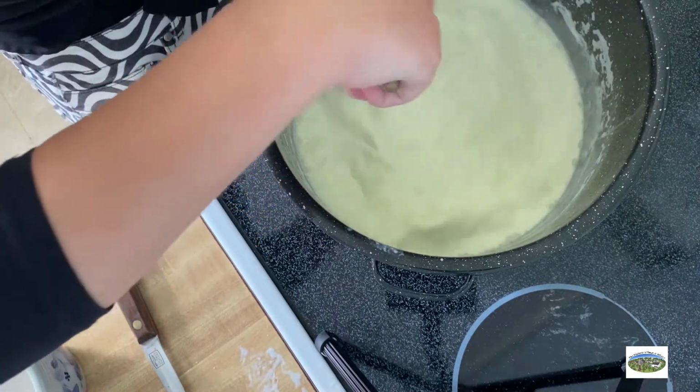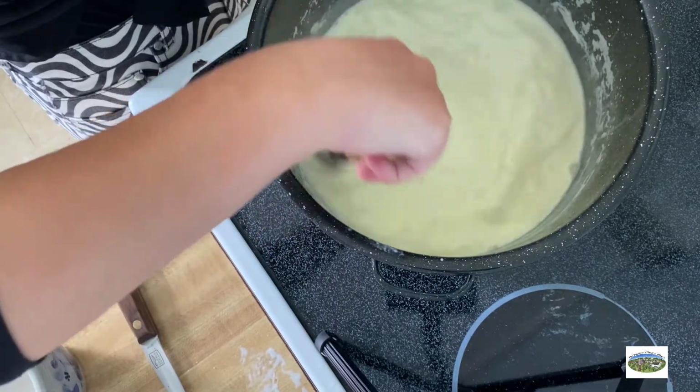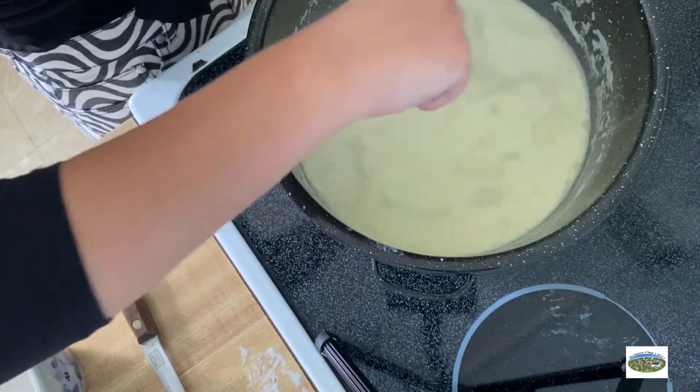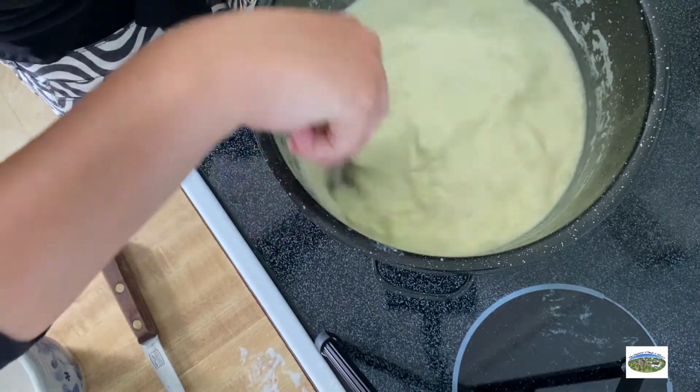It kind of depends on how hot your cream is, of course. And then once that is all dissolved, which we shall see when that will be, we'll add in our 1 cup of cold, strong coffee.